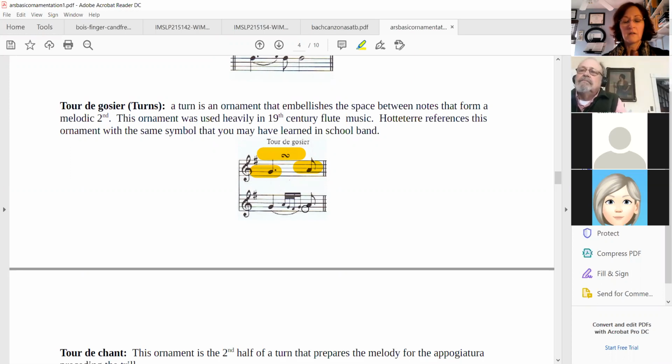Yes. At what point would you make it an even turn versus the G elongating just a little bit as written here? That is a really interesting question. And I think it has to do with the length of the note that you're turning on. If the principal note is divisible by 2, so if it were a quarter note or a half note, the turn would be even. If the principal note is dotted, as in this case, so a dotted quarter note or a dotted half note, then the first note is elongated. Did that help?